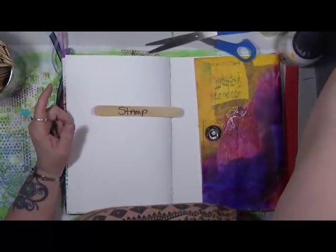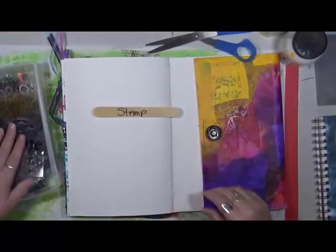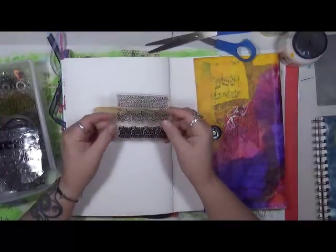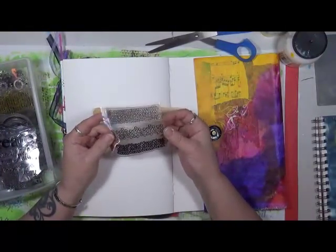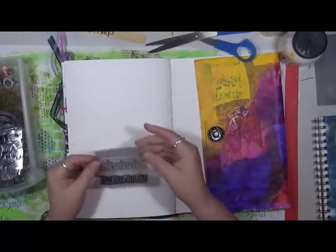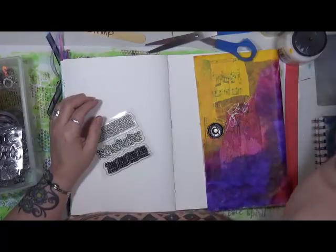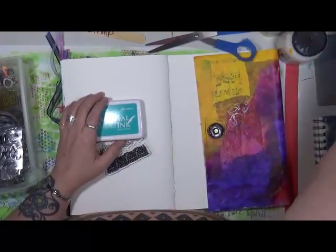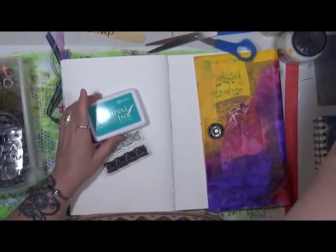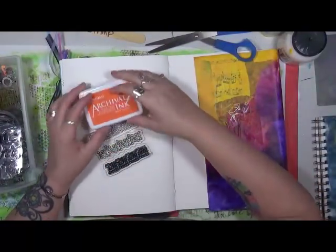You know why? Because these are the stamps that I use for my backgrounds and stuff, and I just recently purchased these. This is a part of a set for Bow Bunny. So let's stamp. All right, and another thing I'm doing is I'm trying to make myself use my archival inks. I don't know if I want to go with blue. Let's start with this bright Tangelo.